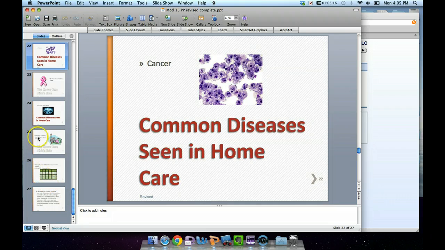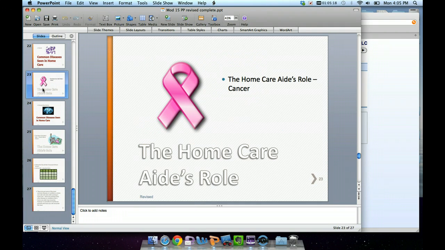So what is your role with the patient with cancer? It depends on the type of cancer. If the patient is uncomfortable because of side effects from treatment, we'll need to make sure that they rest, they get fluids, and they eat something. Encourage patients to eat small, frequent, well-balanced meals during their treatments. Pain can be controlled as part of their plan. There are also other things that you can do for pain other than a pill.